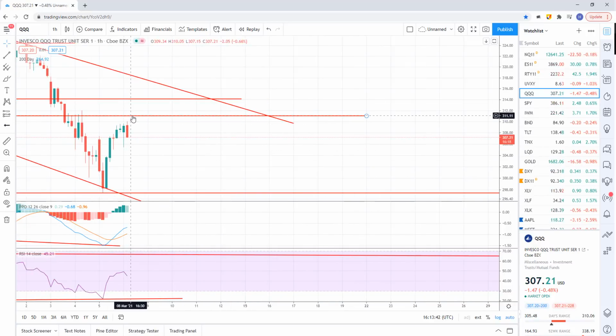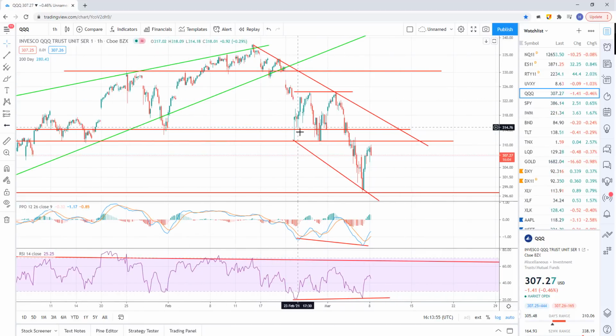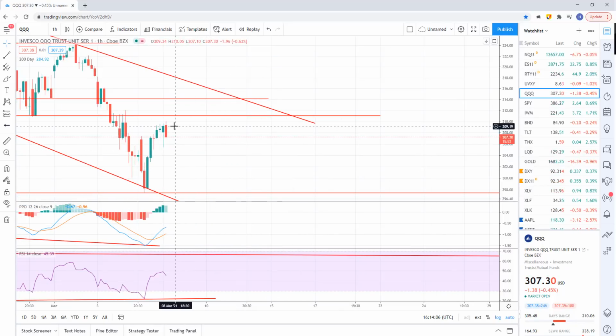It's right here at about 311. It's about 311.10 or so is your level of resistance. You can see that's the area where we were battling right here, a little bit of consolidation area. We broke. We rallied on Friday, and they couldn't quite get it up there to that 311 area. Today they tried again. They're just struggling. I think the sellers are stepping in early is what I'm trying to get to.